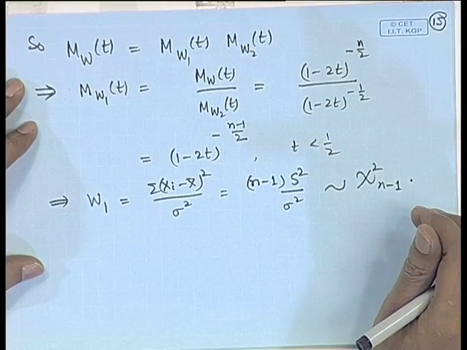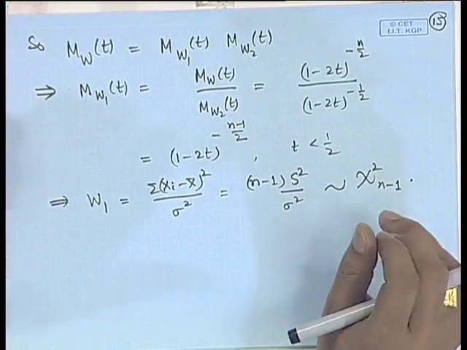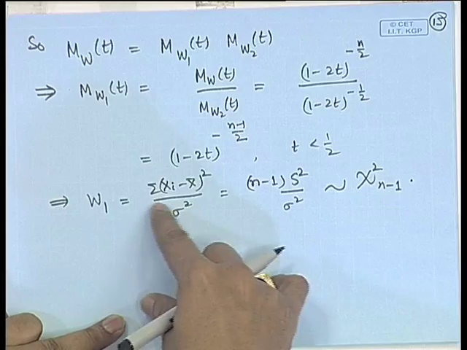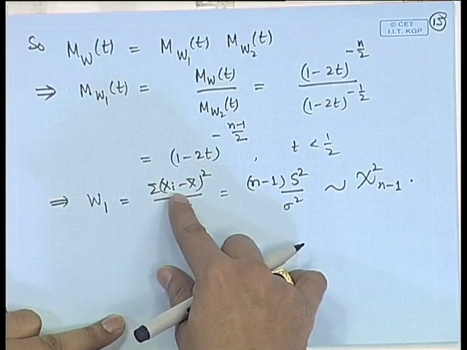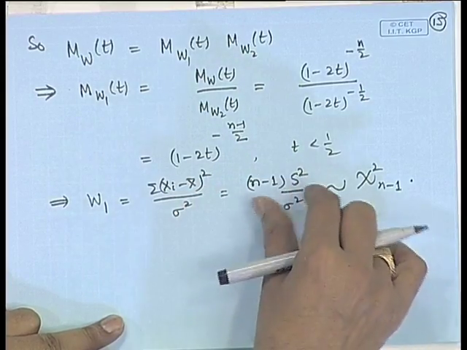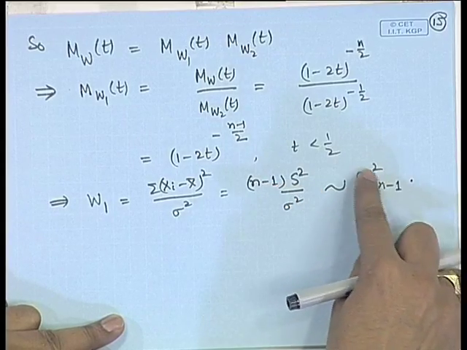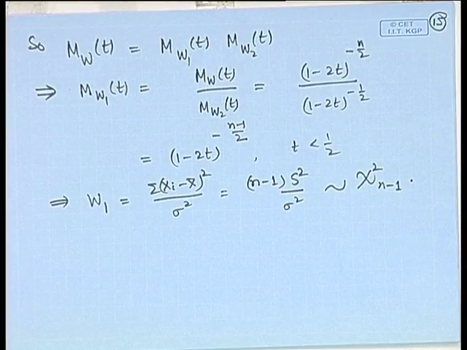So, this means that chi-square is the distribution of the sample variance after certain scaling. This shows that chi-square is a sampling distribution. Either we consider standard normal random variables, so the sum of squares of n independent normal random variables is chi-square on n degrees of freedom, or if we are considering arbitrary normal random variables, then the scaled sum of squares of deviations, that is n minus 1 s square by sigma square, is chi-square on n minus 1 degrees of freedom.